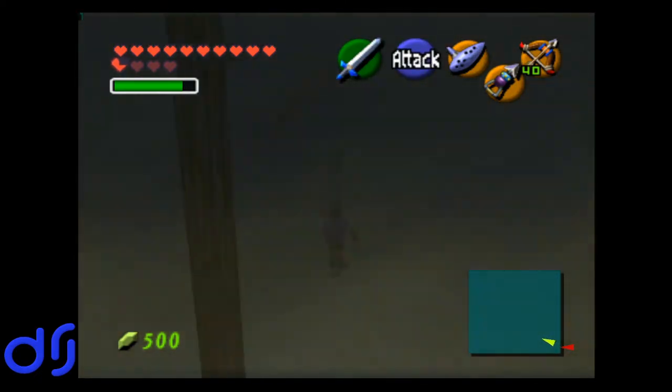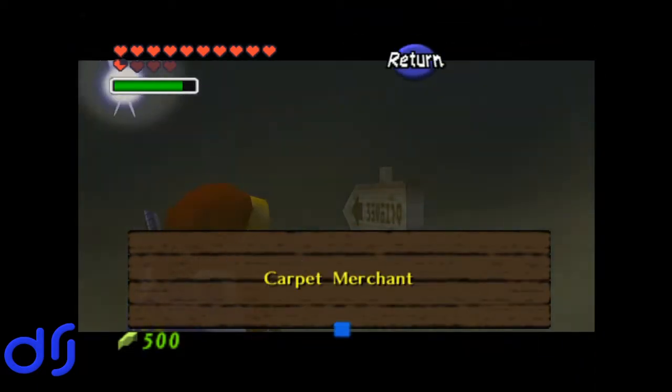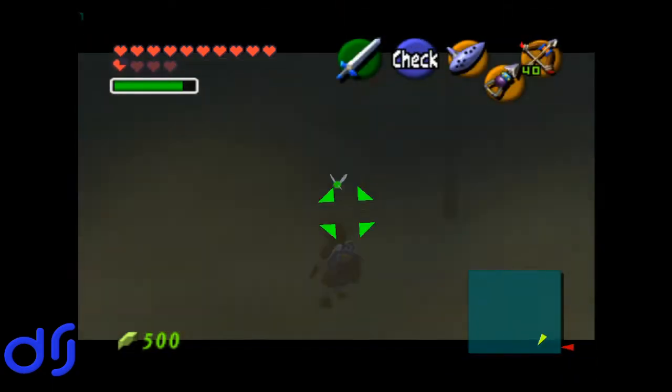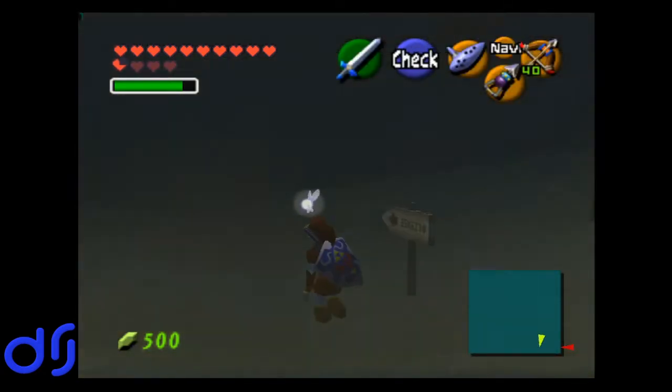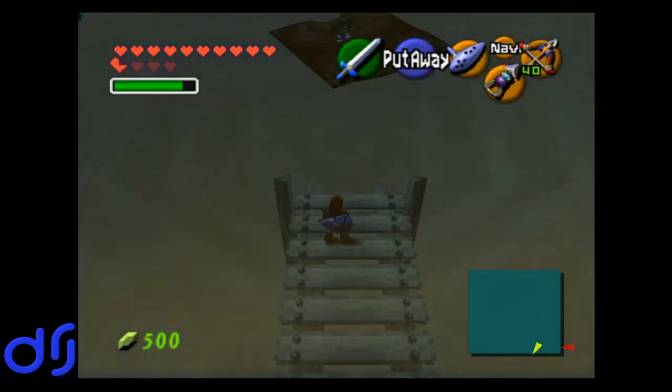Now we have to follow the flags through the desert. There's a sign here. All those reckless enough to venture into the desert, please drop by our shop, Carpet Merchant. Okay, interesting. Let's follow this sign and see what it's talking about. That's a dude on a flying carpet. That's awesome.